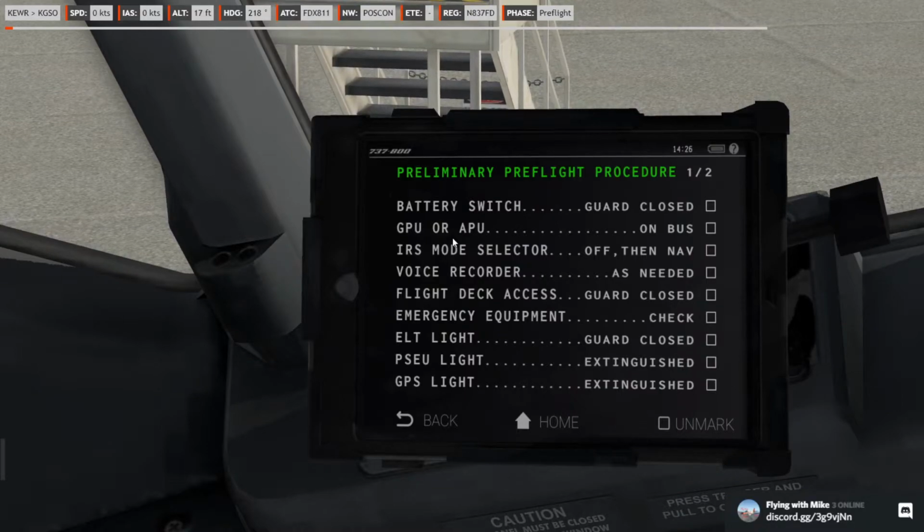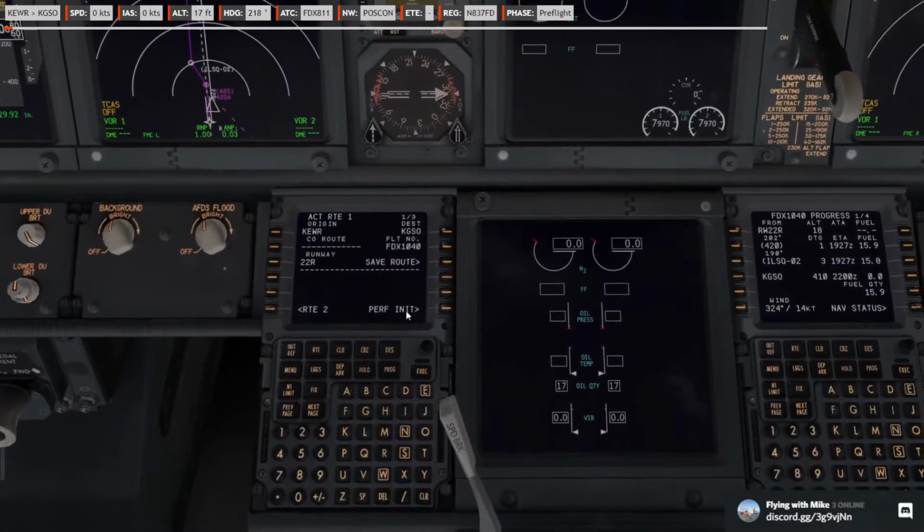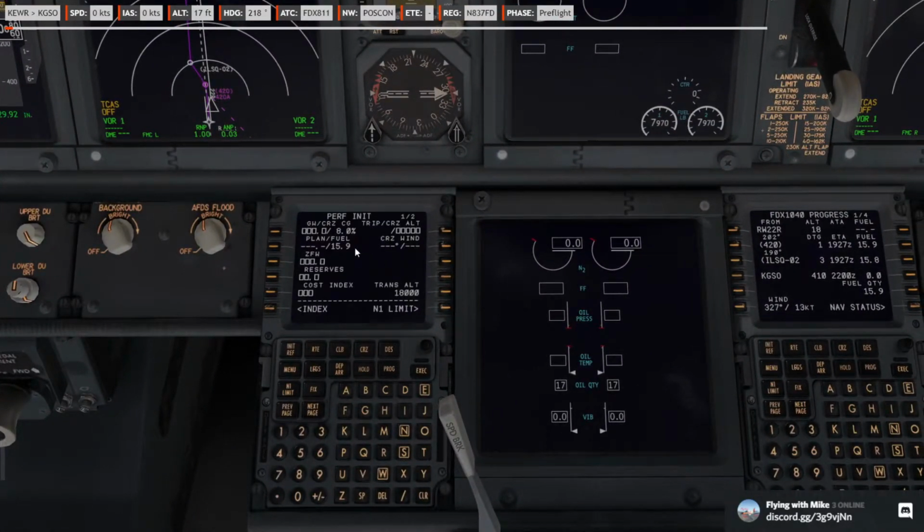Okay, so we're loaded, and that means we can immediately go into the perf init, which is 15.9. Okay, there's our fuel. Now for your zero fuel, just click the line select key right next to it, puts it in there. Again, our reserve, we're going to run 5.7. The noise in the background is the crew getting the last bit of stuff stowed away. And 34.